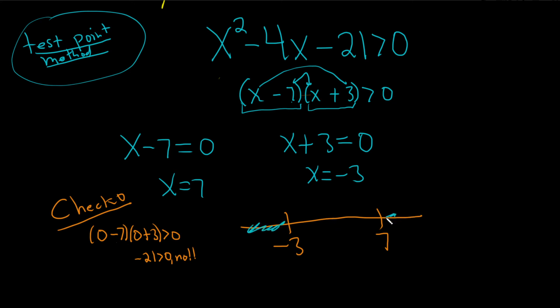Okay. This will always work as long as you don't have anything squared. Like if you have an x minus 7 squared or x plus 3 squared, game over. But it will work on simple stuff like this. So just pick 0 because it's the easiest number in the world. We plugged it in. It wasn't true, so we shaded here. If it had been true, you would have shaded here in the middle. But it wasn't, so we shaded it in the other pieces.